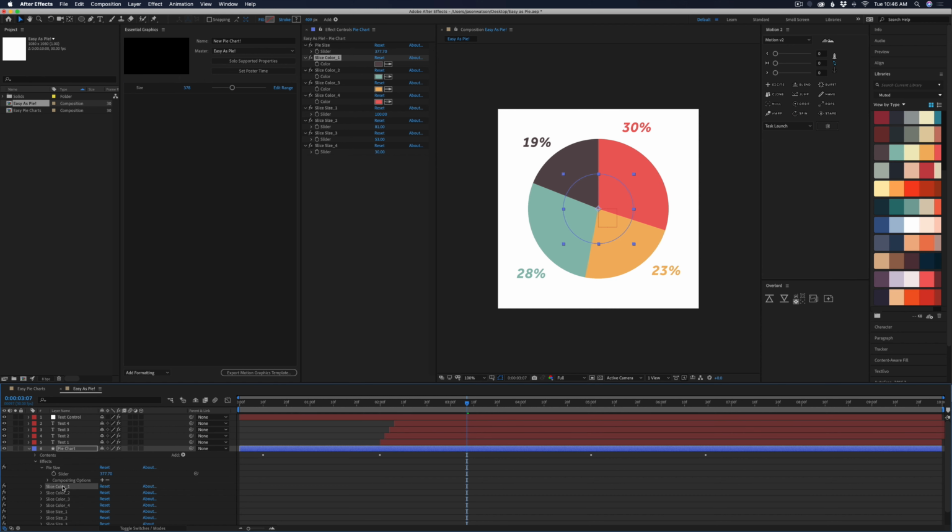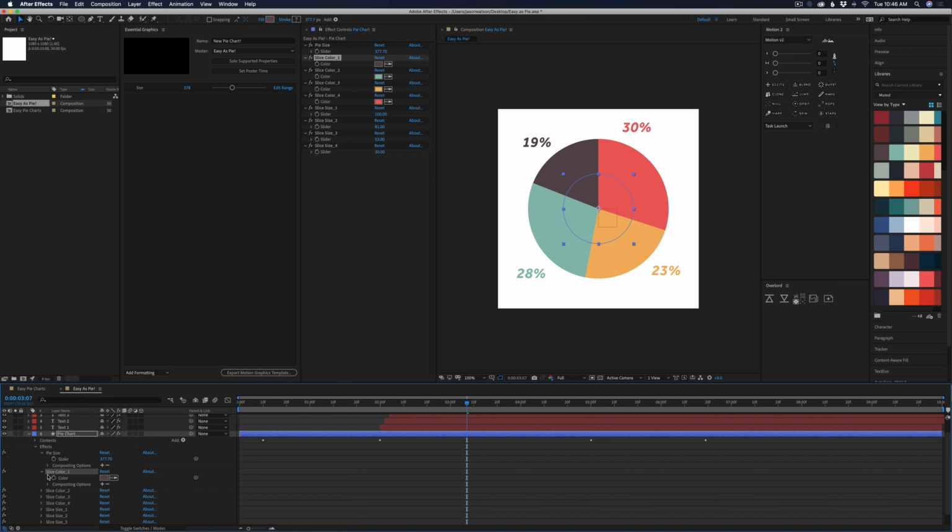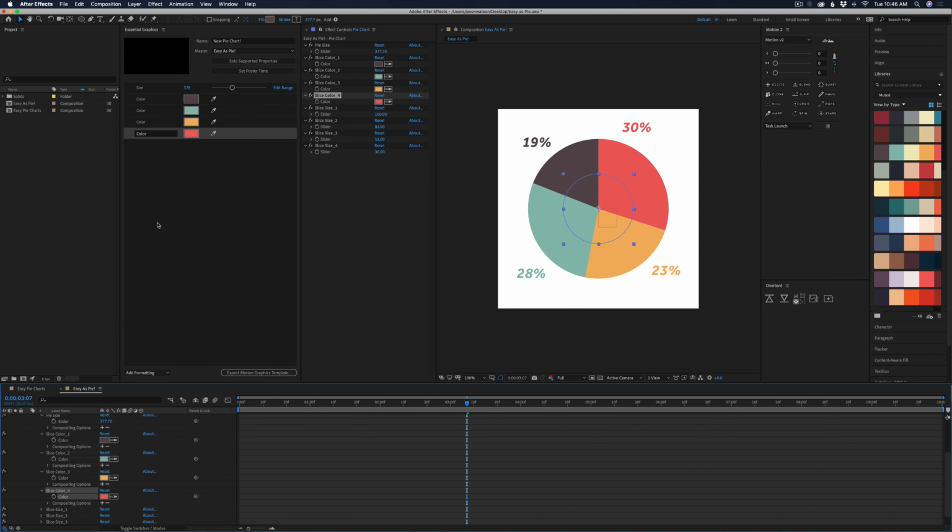And now I'll just start twirling down some of these other ones and just drag up the colors here. So now you just choose what text you want it to be called, and so I'll just call this color 1. All right, so you can also add some groups to make this easier. So you can go to add group. I might just call this slice color. And then you can just add these into that group, and it makes it a little more tidy inside of the panel. And so you can twirl it down if you want to.